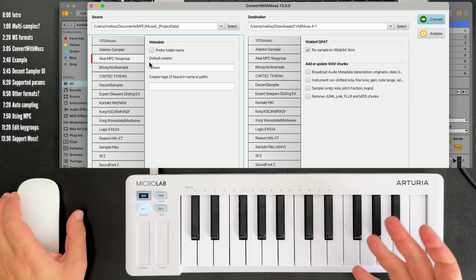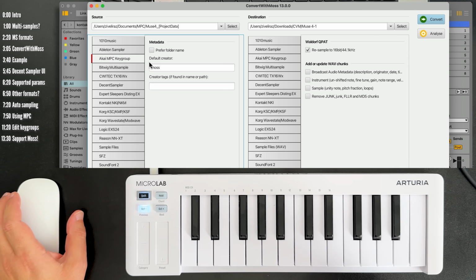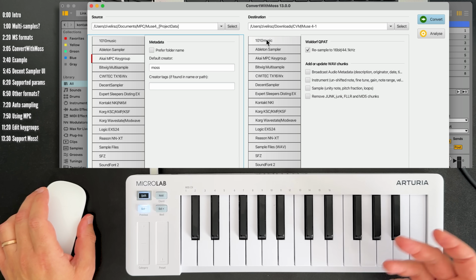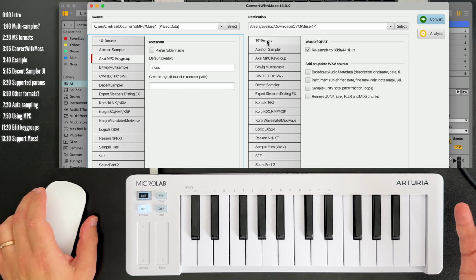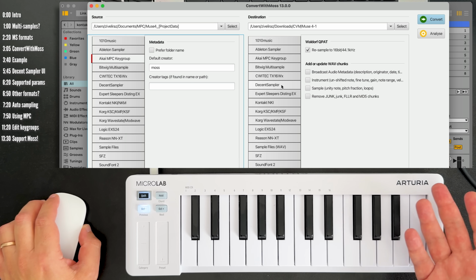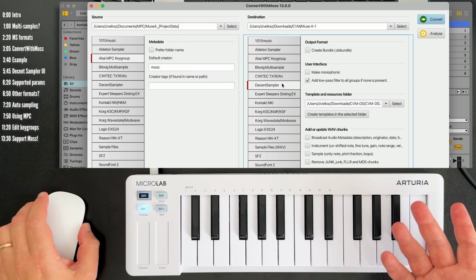However, the MPC software is a bit complex to use. It requires a lot of CPU power, and of course, the format it uses isn't compatible with any other hardware sampler you might want to run this on. So like I mentioned, the MPC plugin is a bit complex. Let's say that I wanted to convert it to a more lightweight and easy to use environment, which is decent sampler. This also plays back on iPads, by the way.